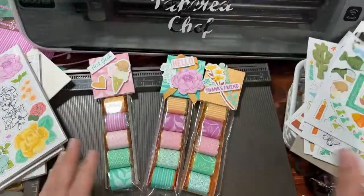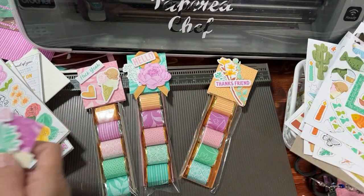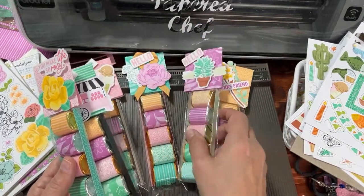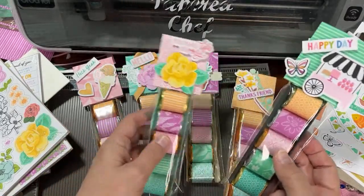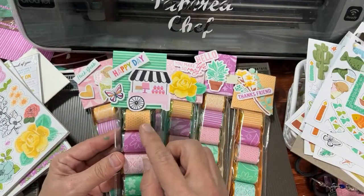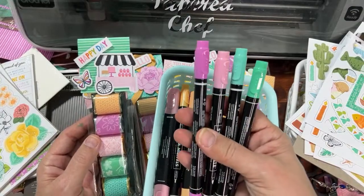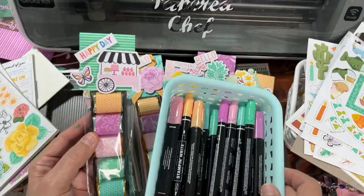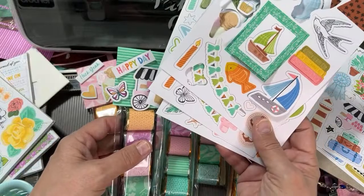All right, so now I'll show you the rest of my nugget treats. I made three more. Here's one with the little flower pot. Here's one with the You Make Life So Rosy. And here's one with the little cart with the little cupcakes. And then I took these little ink color markers, the fine tip side, and colored in the little butterfly, which is part of the ephemera. Look at how cute it is when you color in the ephemera.